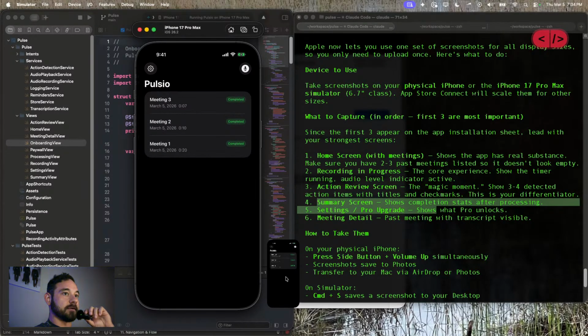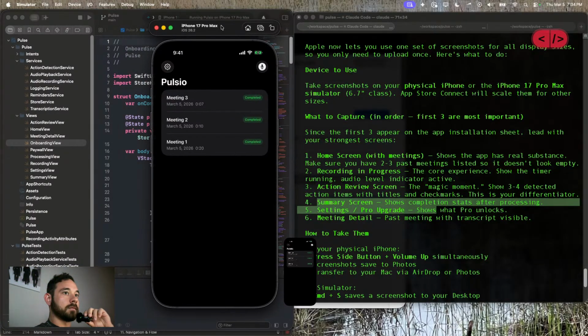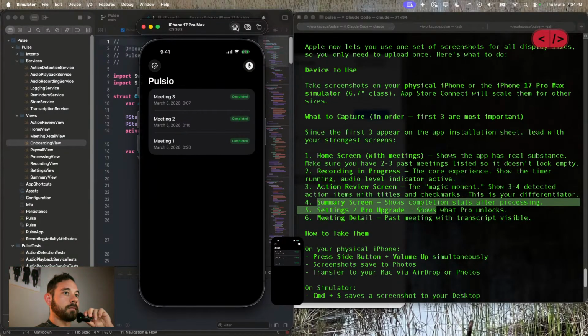Let me see if I can find it on my computer. All right, it's on. Okay.